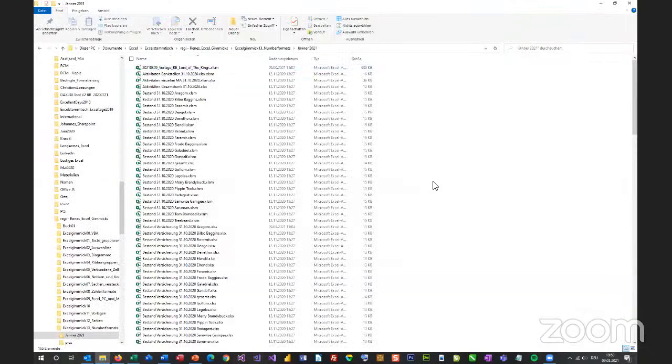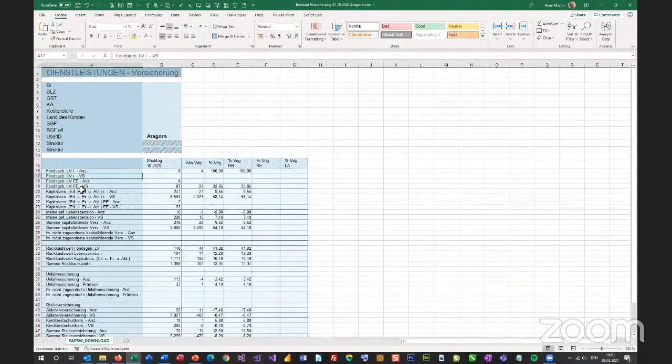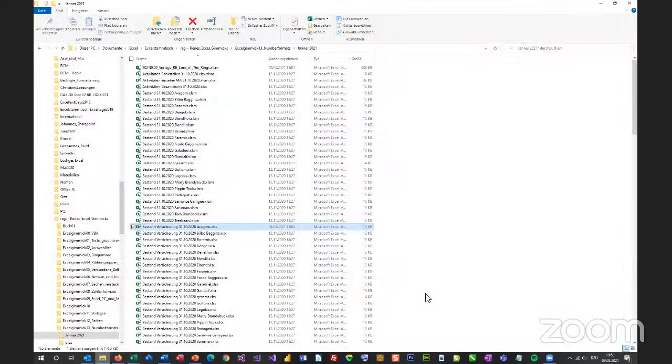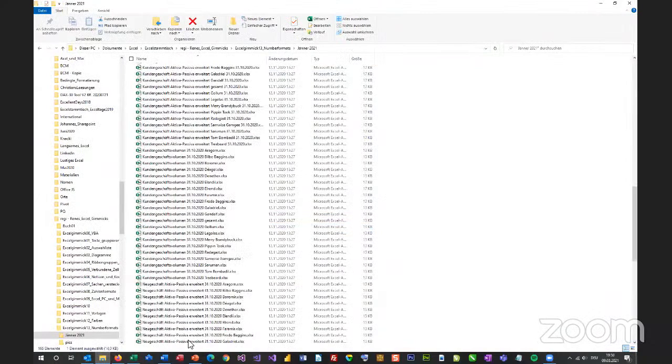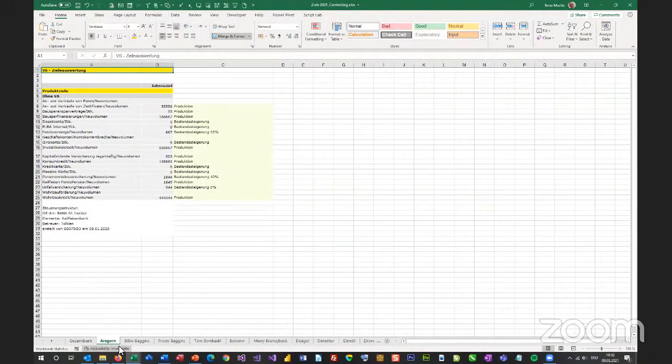It was a horrible example. They have more or less 200 files, and the problem is every file is different. For example, let's take this example. Here I have to search for the row, the column, where you are, and take the information from a specific row and column. I started with Power Query, but I found out that it's too difficult. There are too many cases inside. For example, in some of the files I find the information on different worksheets. Sometimes all the employees, all the salespersons are in different rows and so on.